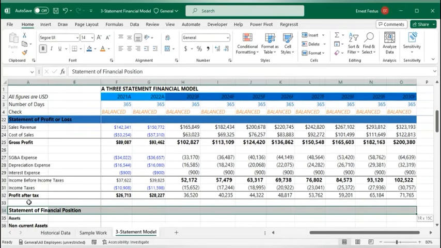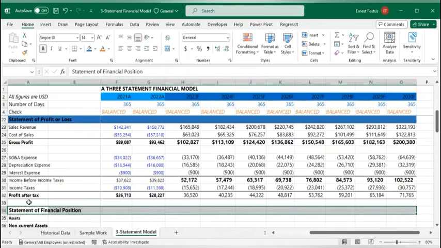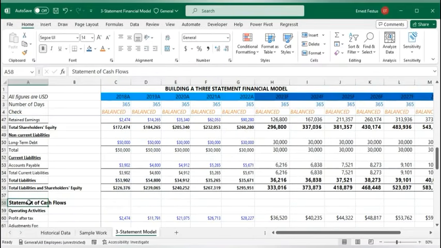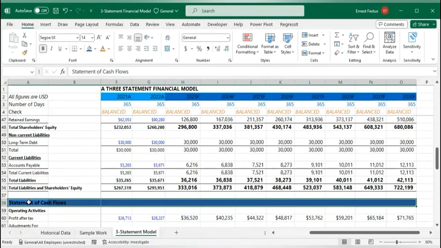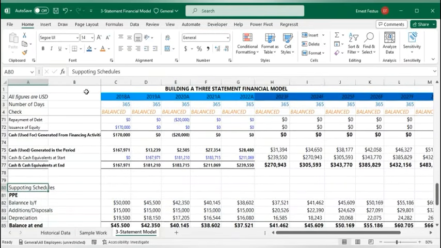Highlight this, and I'll use F4 to repeat the action. Highlight this, use F4 to repeat the action, and the last, okay, this is supporting schedule.